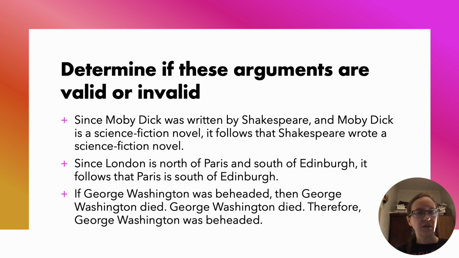You see the difference here? It doesn't matter whether he was beheaded or not, but if he had been, he would have died. That's the way that human biology works. So it could be the case that those two premises were true and the conclusion is false. And in fact, that is the case in real life. So we know that that's not a good argument. So the first two, weird as they are, are valid. The third one, weird as it is, is invalid.